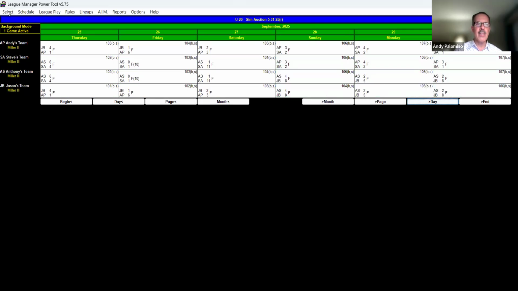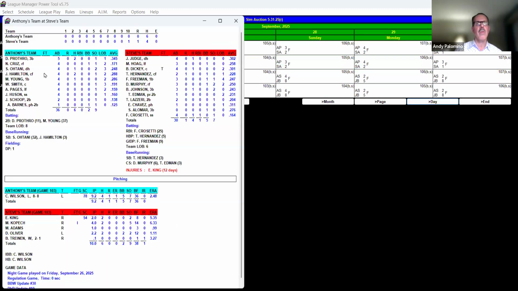Ooh, Steve, 1-0 in 10 innings. Let me take a look at that one. Look at that. Well, man, King again. But the manager was smart. He took him out after 2 innings. He said, I got my two. He's out. And then he brought in the bullpen, which did a nice job this time. Oh, King's out for 12 days. That's unfortunate. He really isn't, but he would have been if I had been using injuries. Maybe we should just do that anyway.